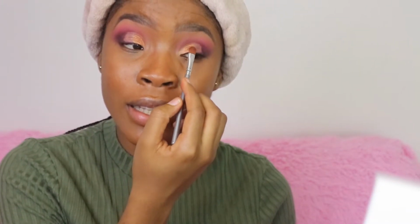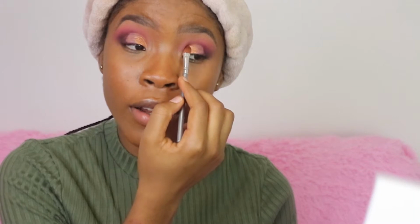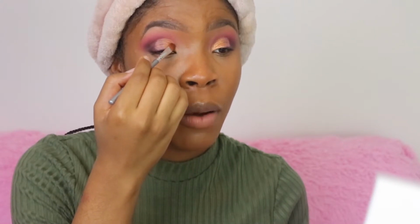It's a nice champagne color. If you're a cut crease kind of girl and you love shimmery lids, this would most definitely be a color that you'd be able to use. Now that I'm looking at it even more, it's just growing on me. This gives me working girl vibes.